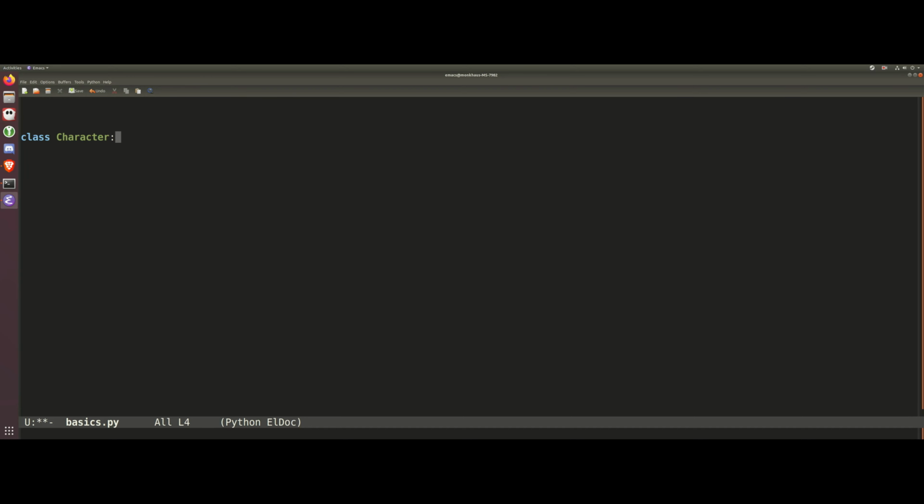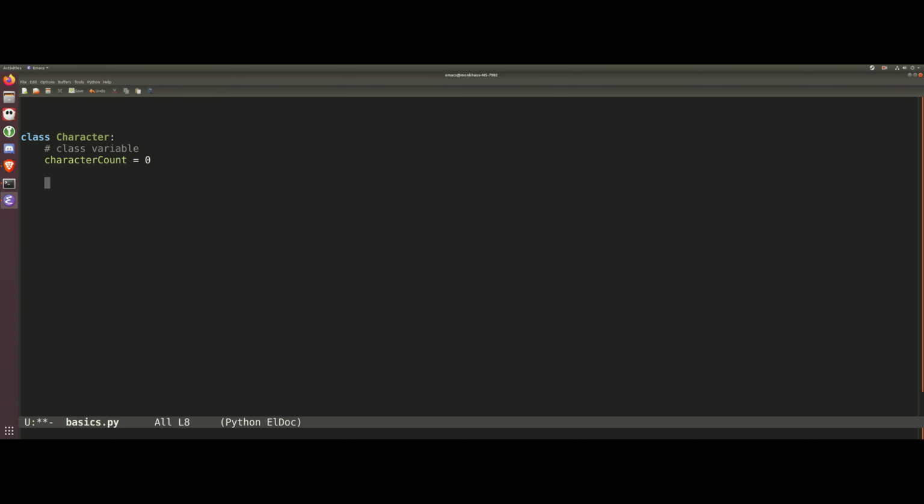So we've got C. And then what we're going to do, and I'm going to show you that we can do this just for the sake of it, is have a class variable. I just want to show you that we can do this. This variable is just kind of like a global variable within the class, and it's going to be accessible by all of our methods directly. So we're going to have character_count equals 0, and every time we create a new character, or a new instance of a character, we're going to increment this value.